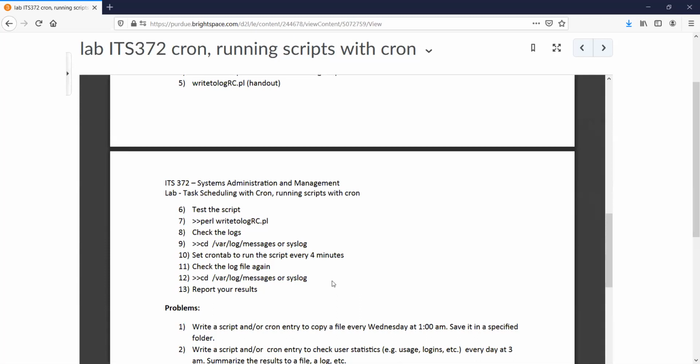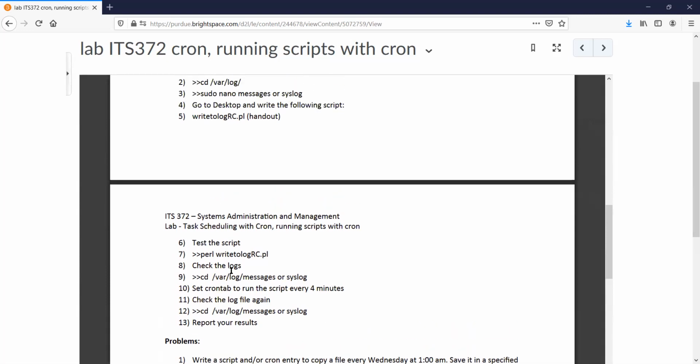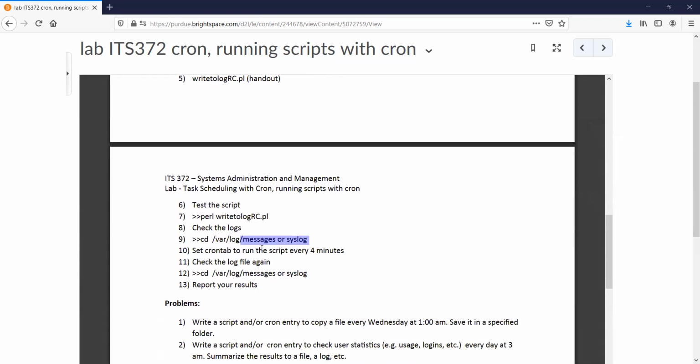And basically you need to log, and it's going to record in that var log in either messages or syslog, okay? You're going to have to look up that entry. So basically in the Perl script, we'll write in something like your name. So you'll put in your name, and then you have to look up your name in the log file that we created. Okay?